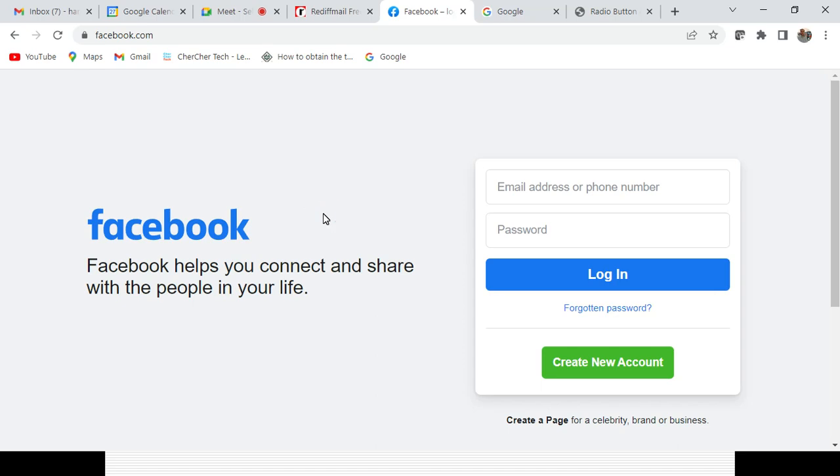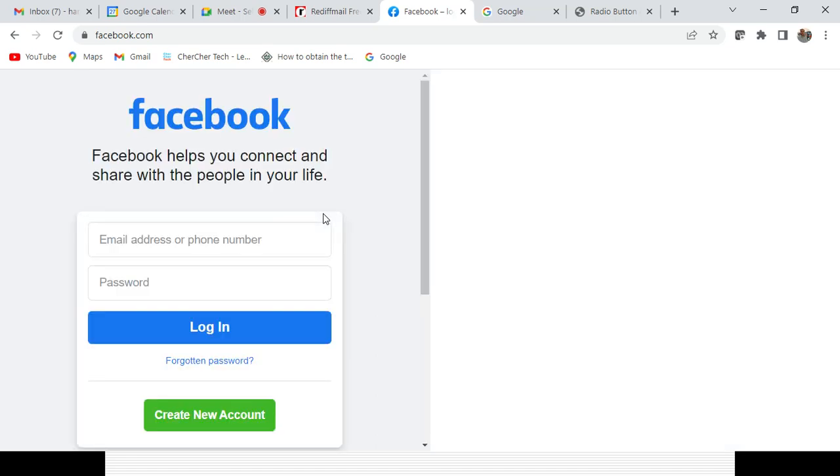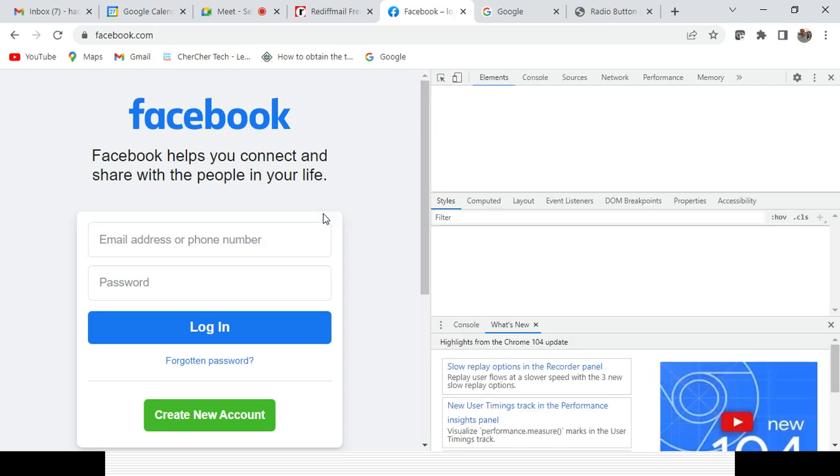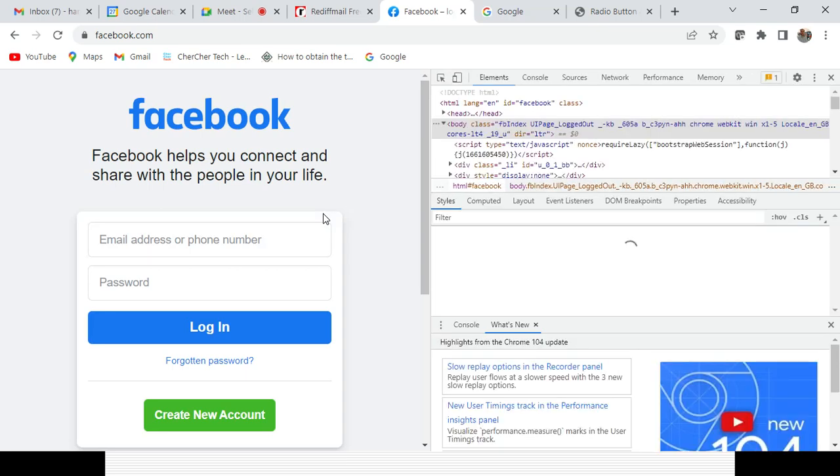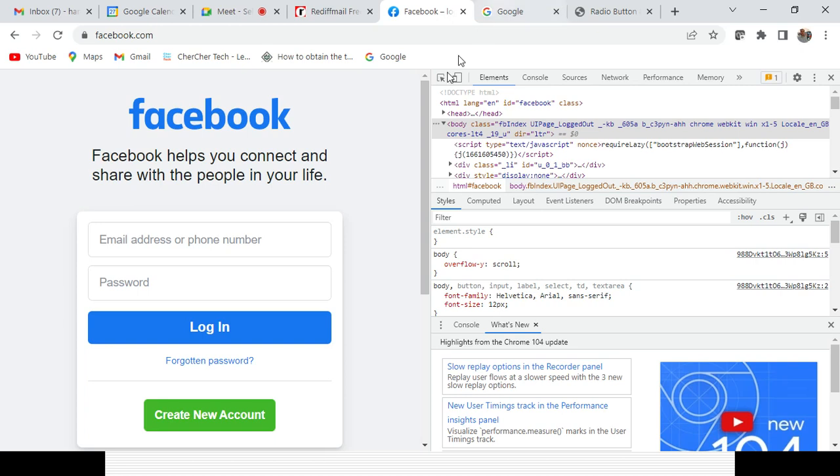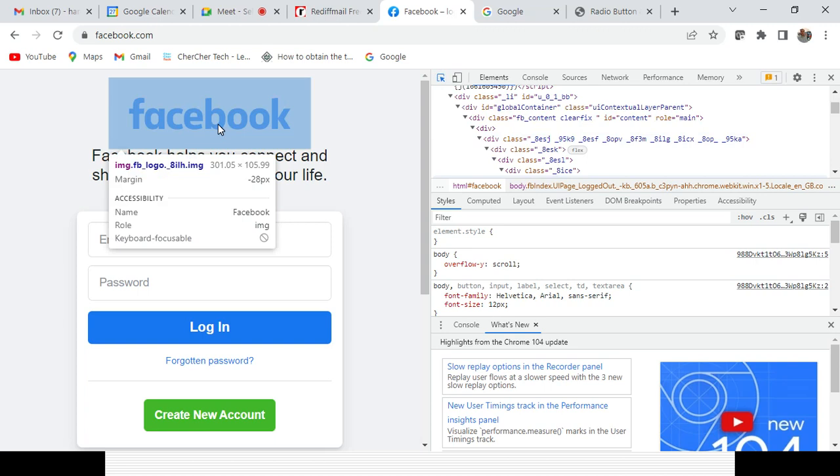You already saw in the first session that if you press the F12 button on your keyboard, the element inspector options will open. This is the inspector. Select the element in the web page to inspect; the inspector button is available. If you click on that, even if you mouse over an element, you will be able to get the properties on the right hand side.